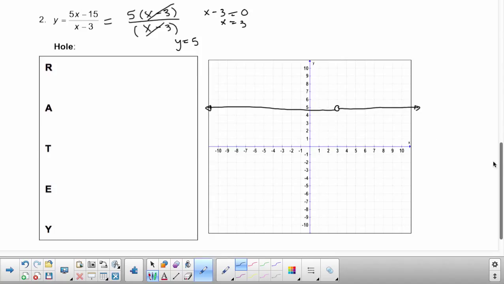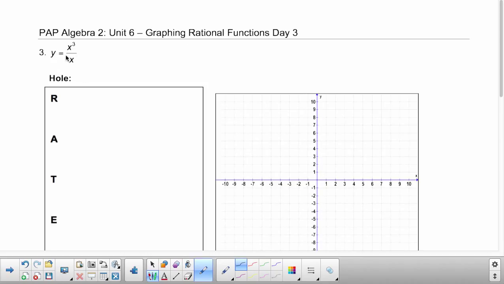Let's move on to number 3. See, isn't this quick? Okay, so here we are all factored, but we do see that we can cancel something. I can rewrite to make it a little clearer what's going on. My x cubed as x multiplied by itself 3 times, and an x in the bottom. So what's going to cancel is this x and one of the x's up top, leaving me with just x squared. To find out where our hole was, moving on to our third step, is just set x equals 0.